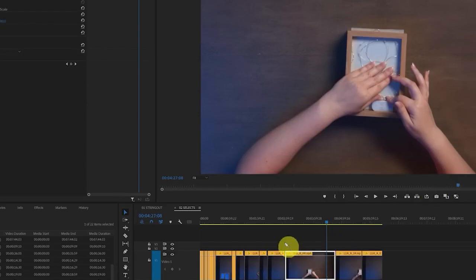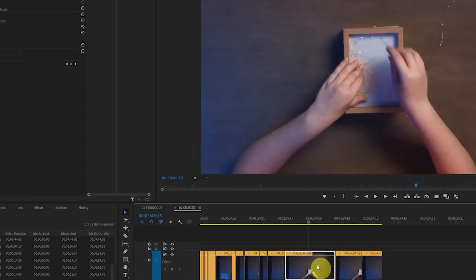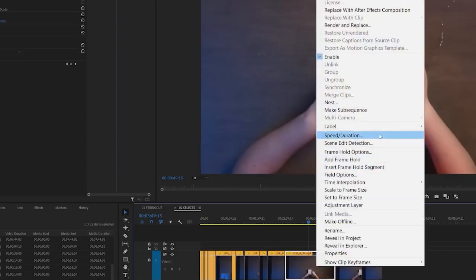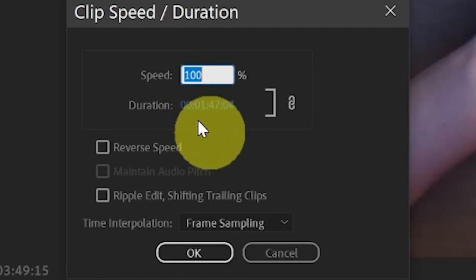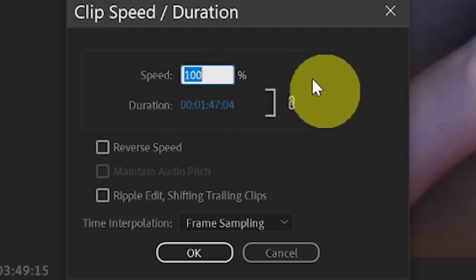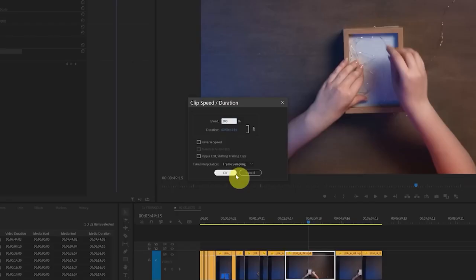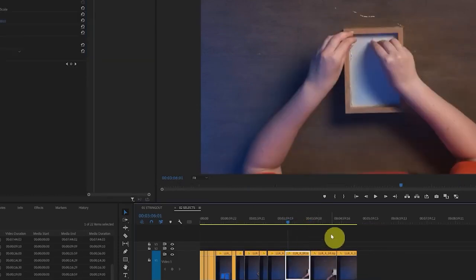So what I want to do is speed some of these longer clips up. Now, just like before where we actually reversed the first clip, we can just change the speed on this. Right click, go to speed duration and put a new speed or a new duration. So if I want this to be twice as fast, for example, I can do 200%. And now it's twice as fast. And I can get rid of this gap right here by right clicking in the middle and going to ripple delete.